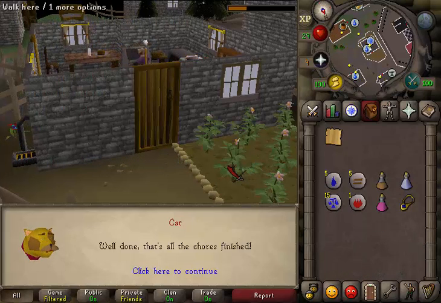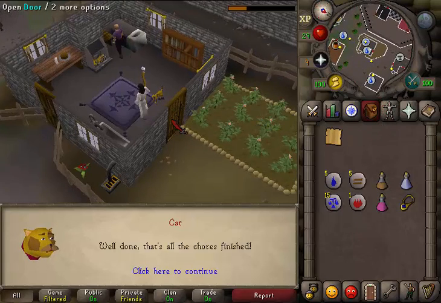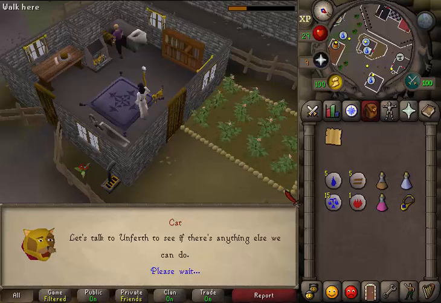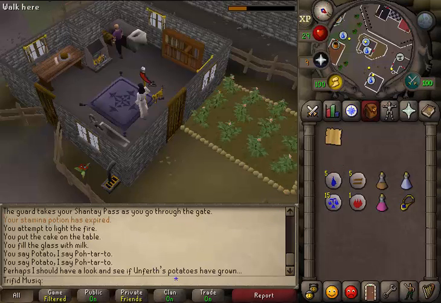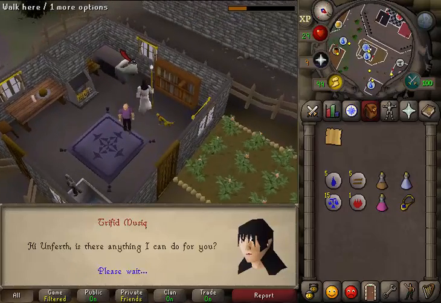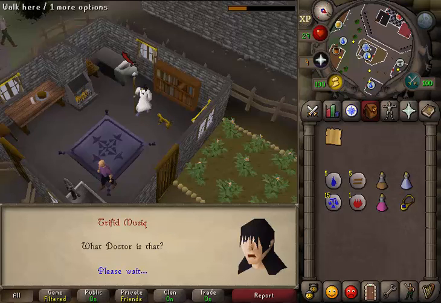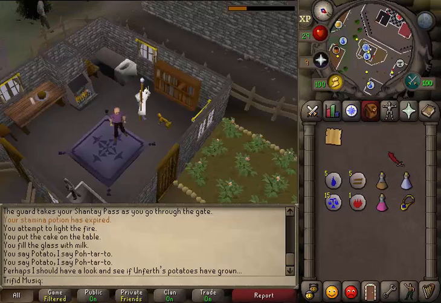Alright, after the potatoes are fully grown, after approximately 20 minutes, your cat will pop out of your inventory and he will say that all the tasks are done. Next, talk to Unferth. Just skip through the conversation and he will say that he's sick.